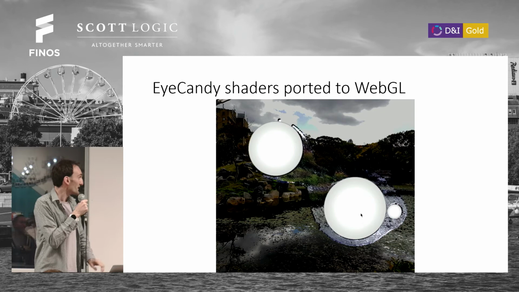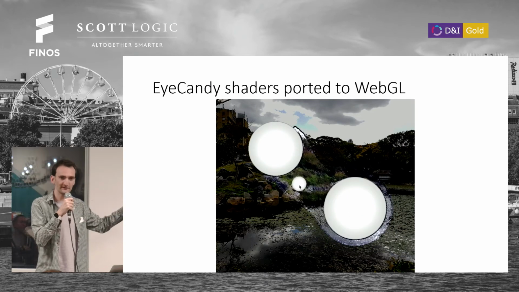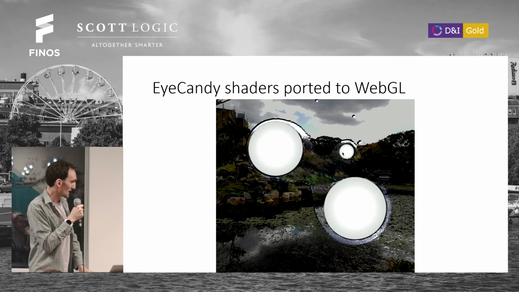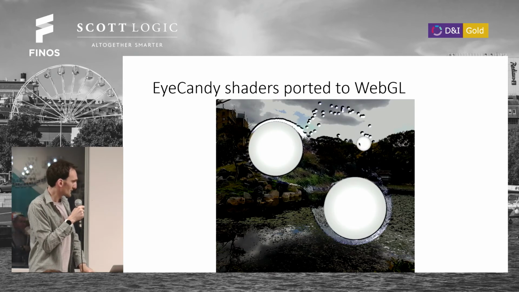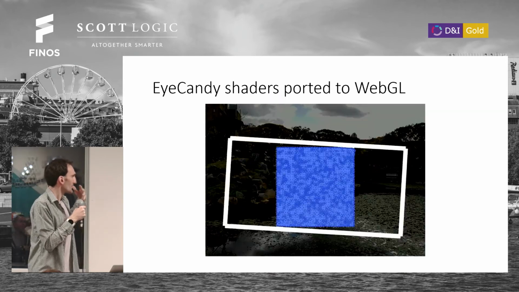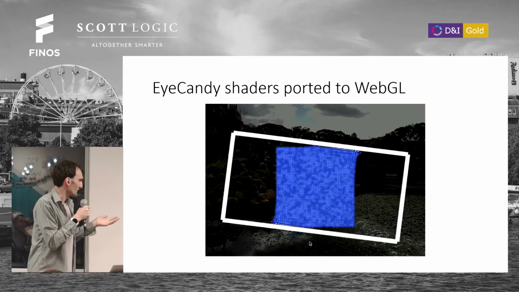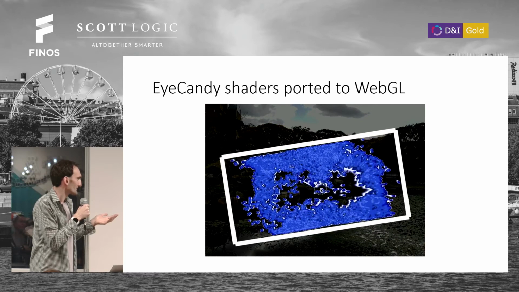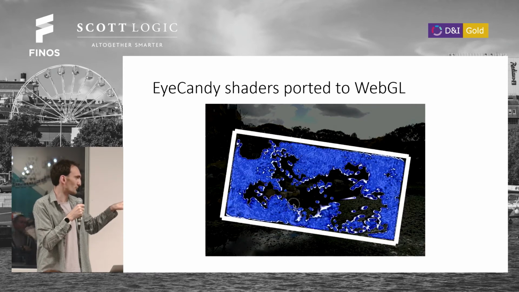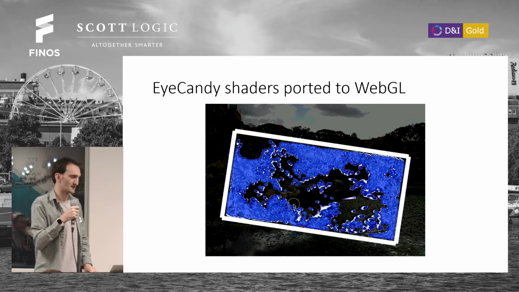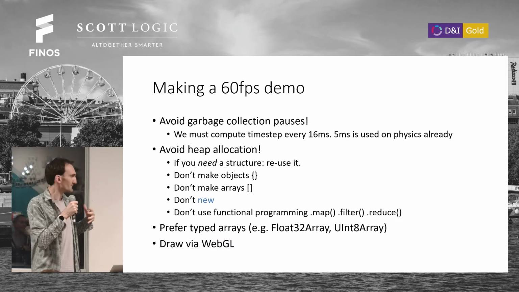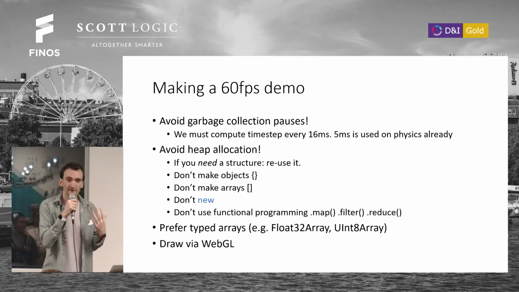There's performance. How do we make a performant demo? How do you go 60 frames per second without dropping any frames? How do you get rid of stuttering? I did the other shader as well, didn't I? So that's a temporal blend. It remembers like a second of stuff it's drawn and blends it. So how do we make a fast demo?